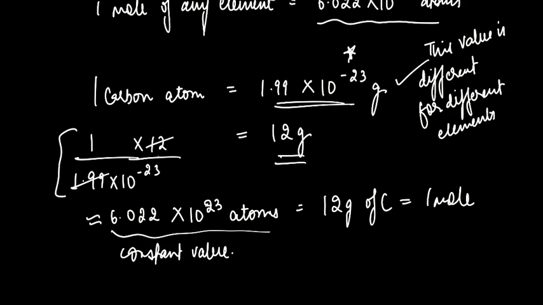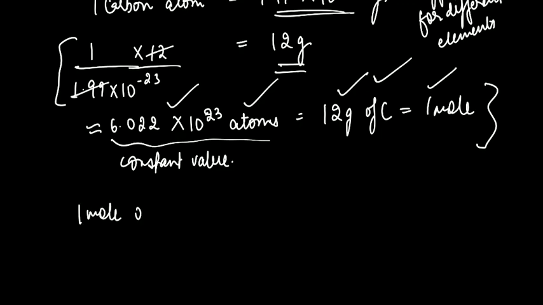So the point is that you don't have to mug up this number. What my purpose over here was to make you understand how this number came into action. So this whole thing is 1 mole. 6.022 into 10 to the power 23 atoms are present only in 12 grams of carbon, and this is 1 mole. So if I say 1 mole of carbon has how many atoms? These atoms. 1 mole of carbon will be equal to how much weight? This weight, 12 grams. So we'll do 1 mole.